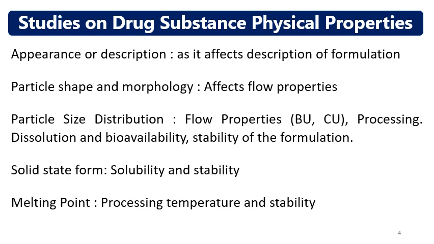Particle size distribution is also a critical material attribute for the drug. Solid state form. Solid state form affects the solubility and stability. So in formulation, it should be understood how many forms are available for the drug. If the drug has any polymorphism, whether the drug is crystalline or amorphous, that should be understood in depth.